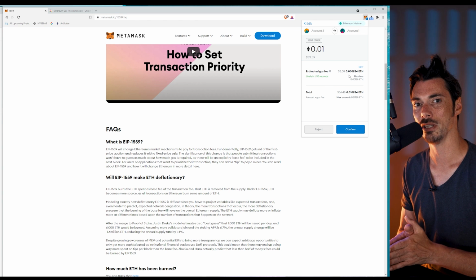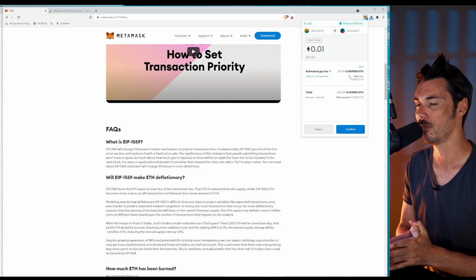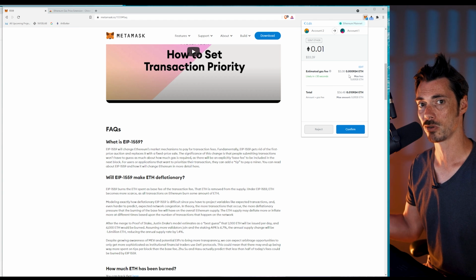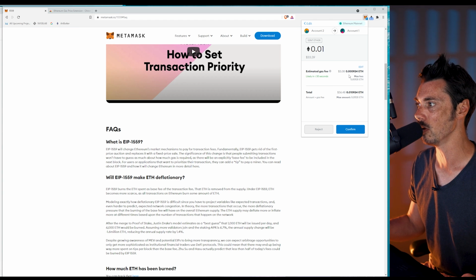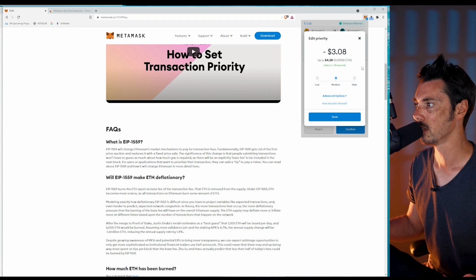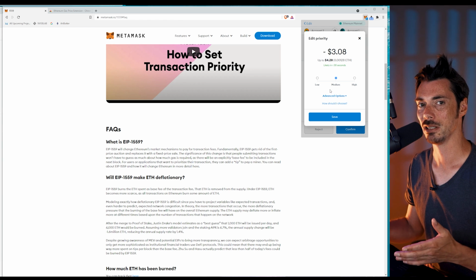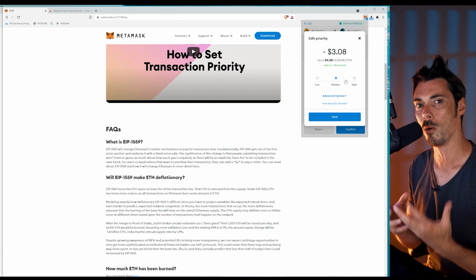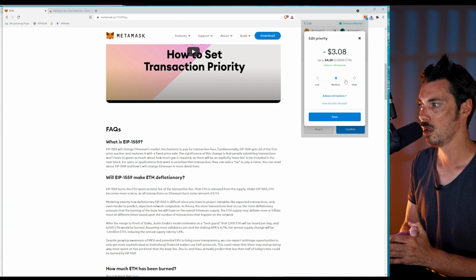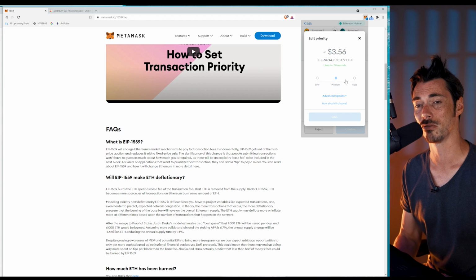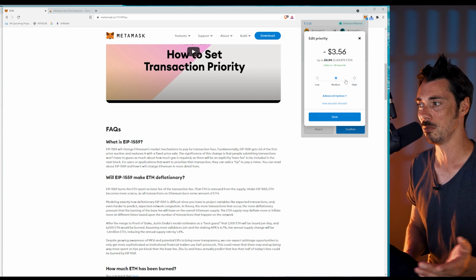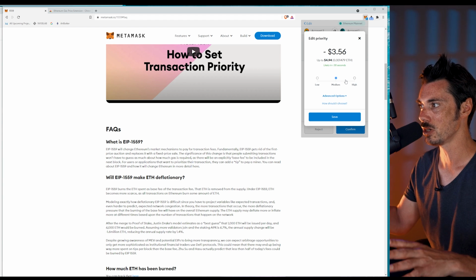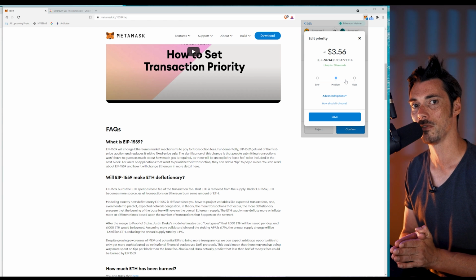If we go back to this transaction that we put through, what it's giving us now is a medium setting for the transaction priority fee. And we can actually go in and have a look at this. So MetaMask automatically sets up a kind of optimal scenario for you that should get your transaction through relatively quickly and relatively cheaply. And as you can see now, it's starting to flash, and that's because the network is constantly in flux.